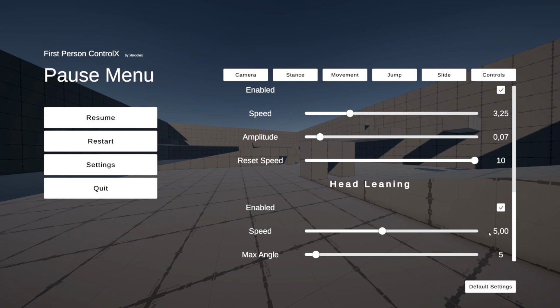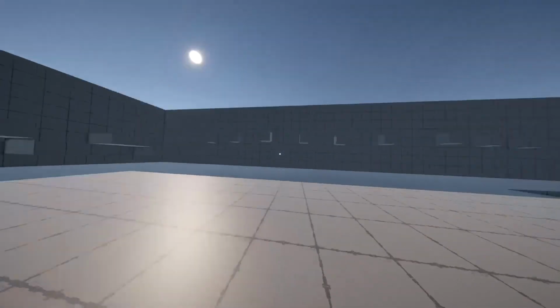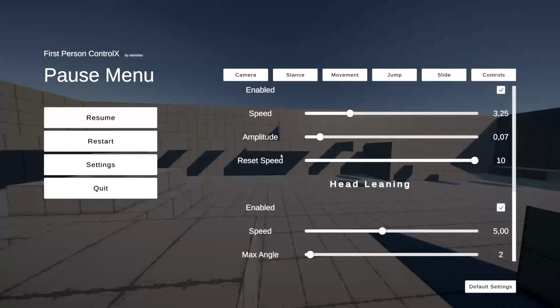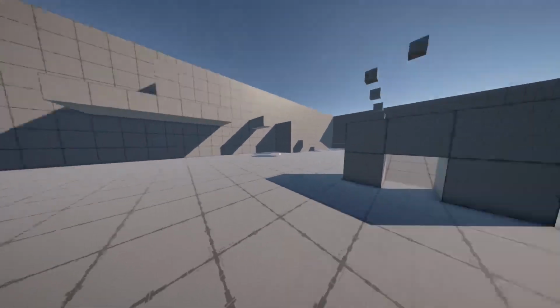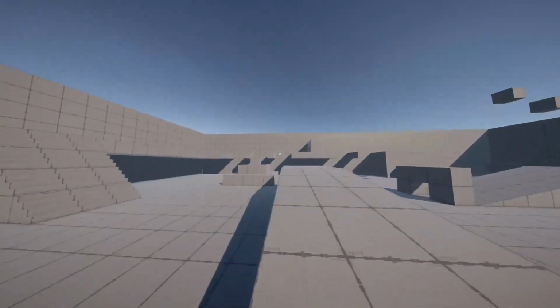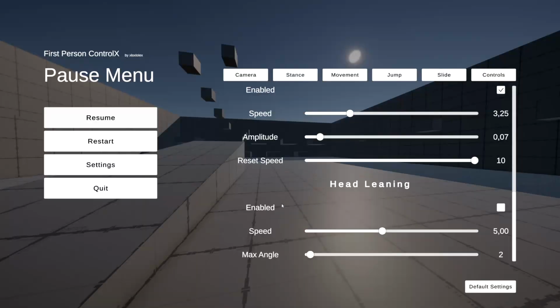So I like it at 5 with the max angle maybe turned down to 3 or 2. It's a bit less noticeable, but it's there. But you can also disable it. As you can see, it's more natural feeling as a normal character controller. So yeah, let's jump into the stances.